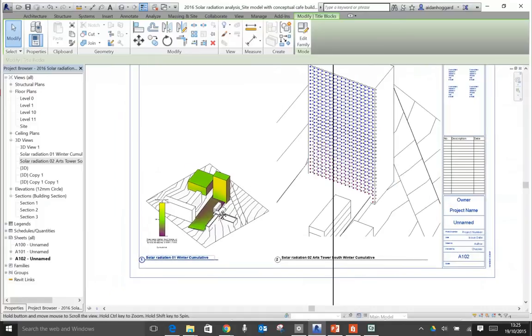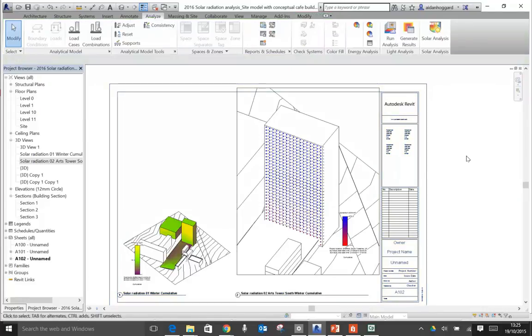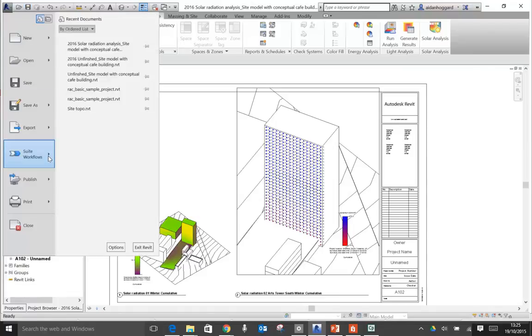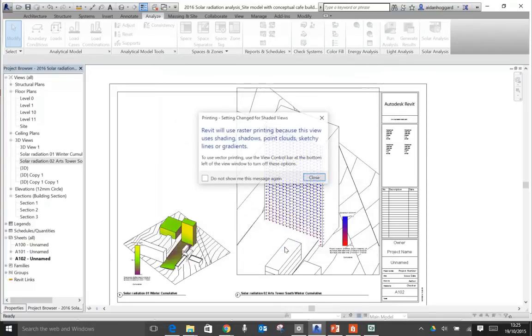Again, if we want to make a PDF of that sheet, I'll just hit save before we do that. We just do it the simple way through print, Microsoft Print to PDF. That should all be okay.